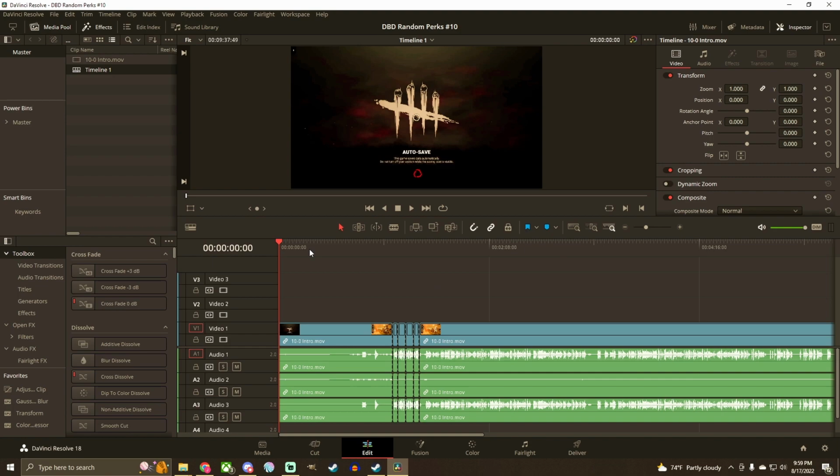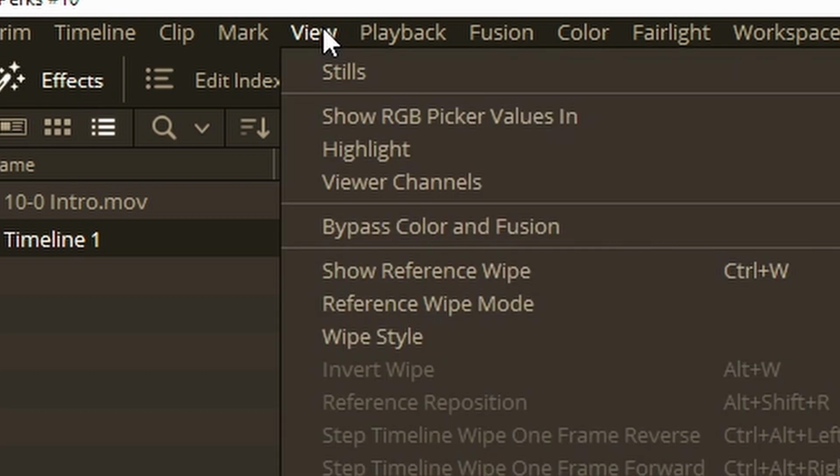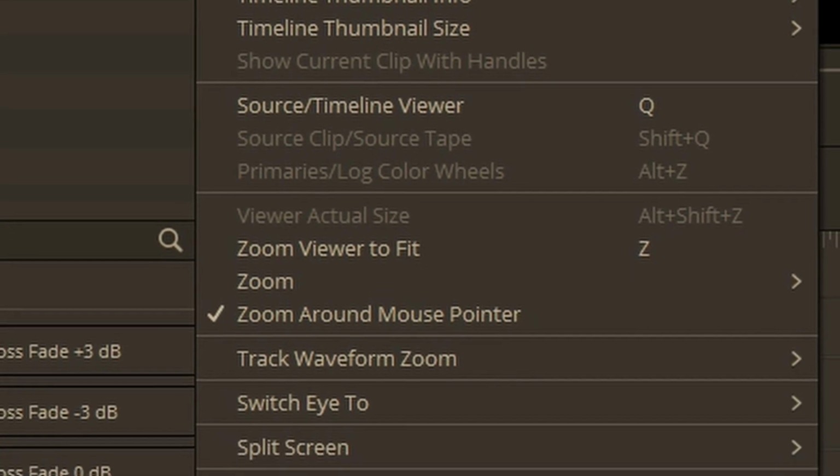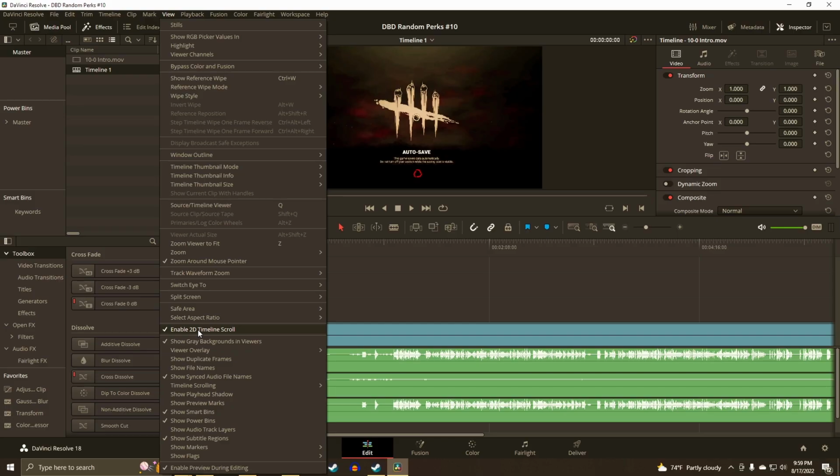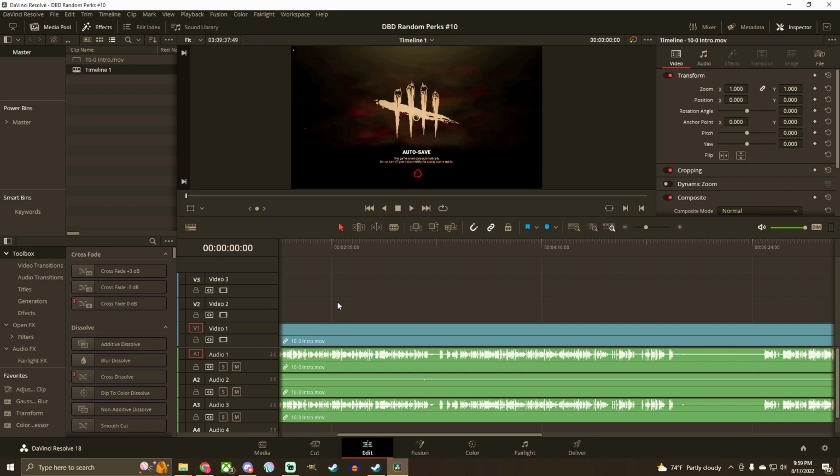My last little helpful tip to get us started here is currently your mouse wheel won't do you much good. But at the top, at View, you'll see Enable 2D Timeline Scroll that's checked by default. Uncheck that, and your mouse wheel can now scroll along the timeline to go further up or backwards. This, with the key changes we made earlier, saves me an immense amount of time and frustration. This is super critical to how I do things.